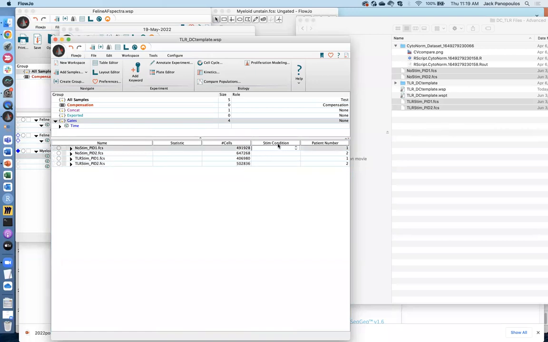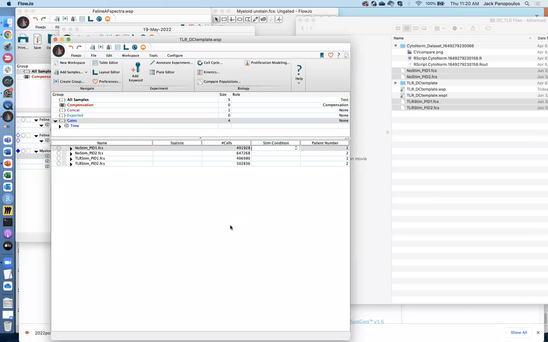So you would have to start a new workspace if you want to use the same column header, or you just create a new keyword and call it stem condition 1 or something like that, just making it different from the current one that's present. Sorry, that one took so long.